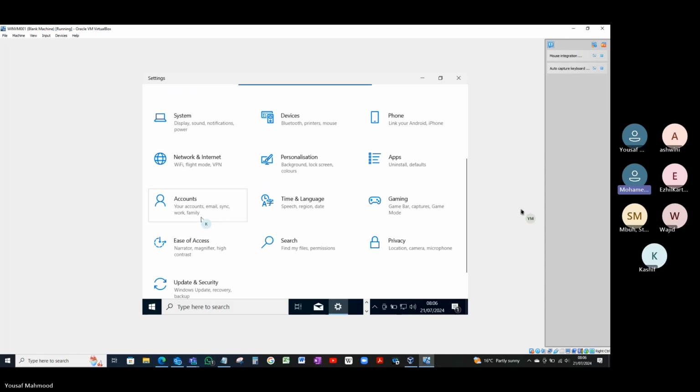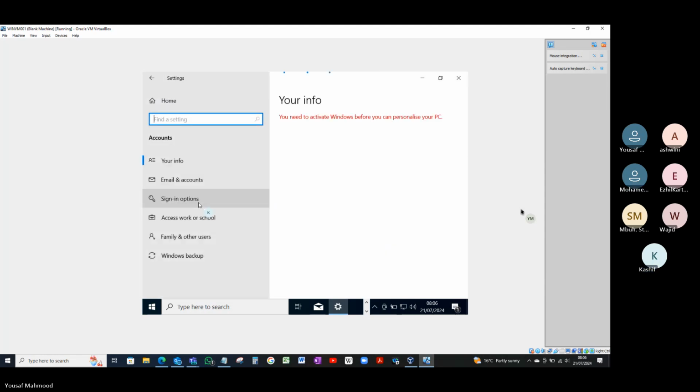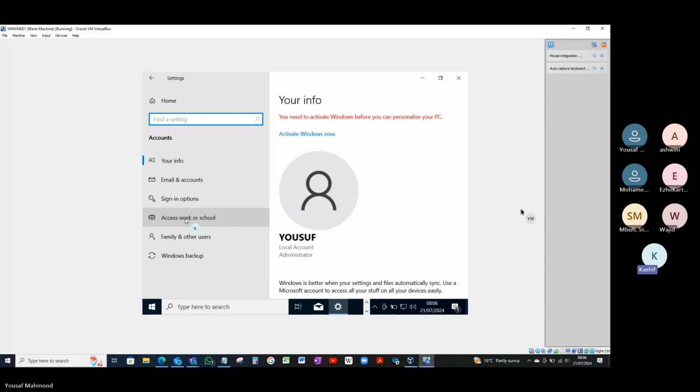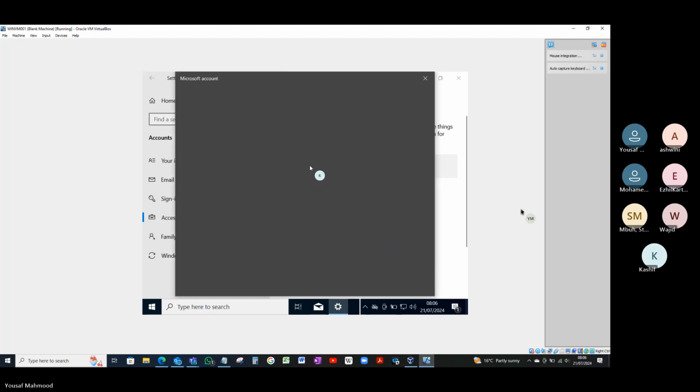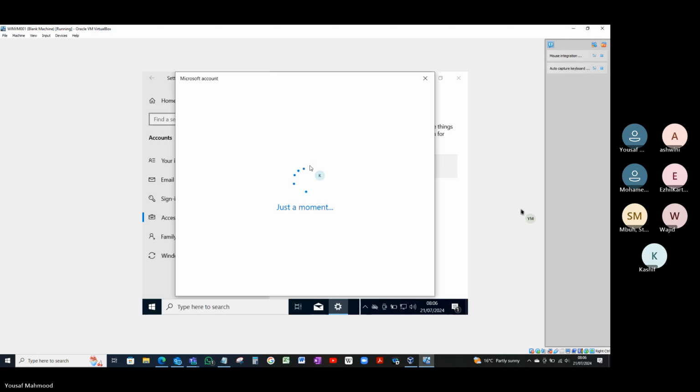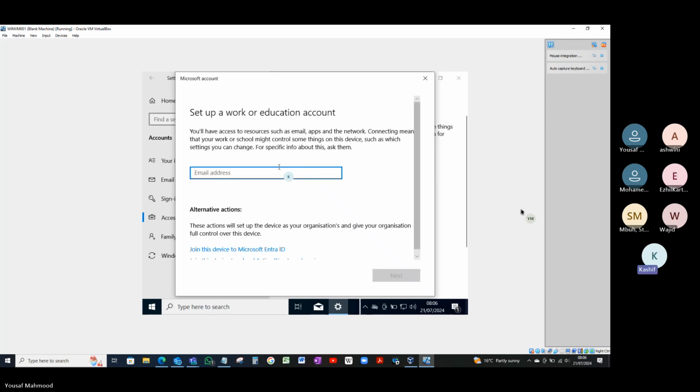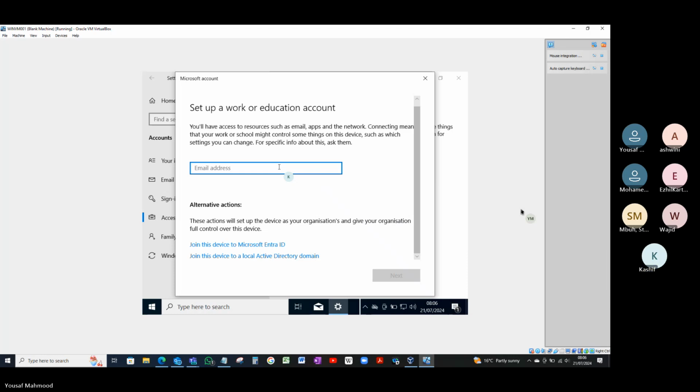Okay. I'll go to Accounts and then Access work or school account. Then we will click on Connect. You need to type in the email address of that user, Wajid.